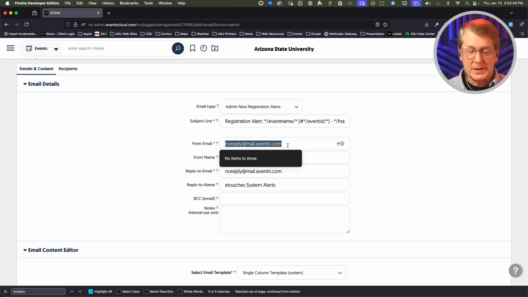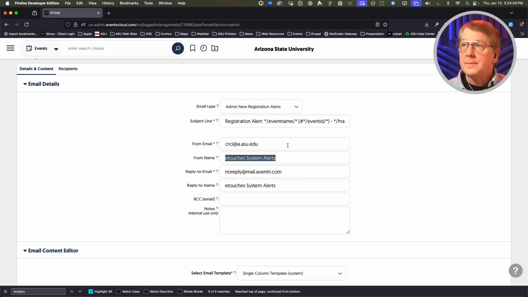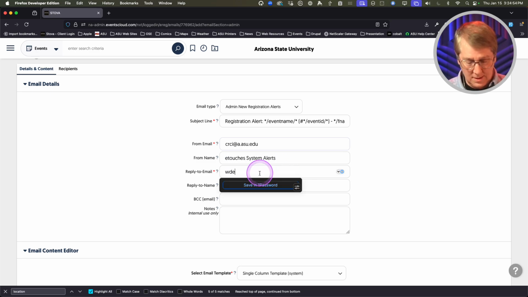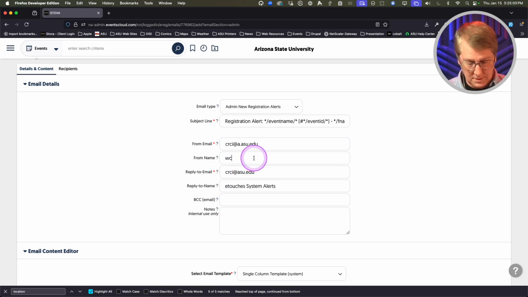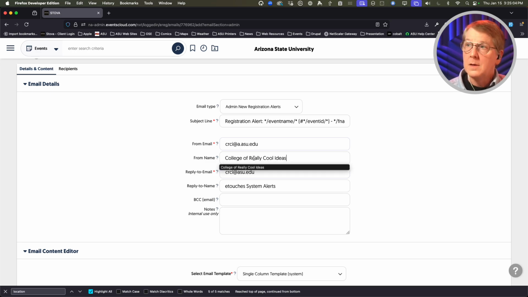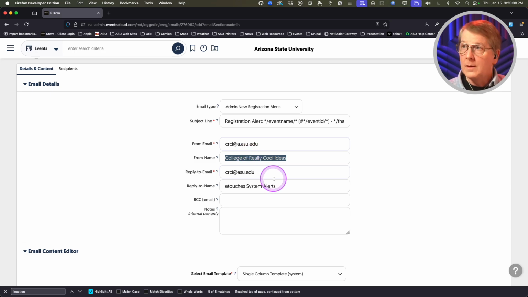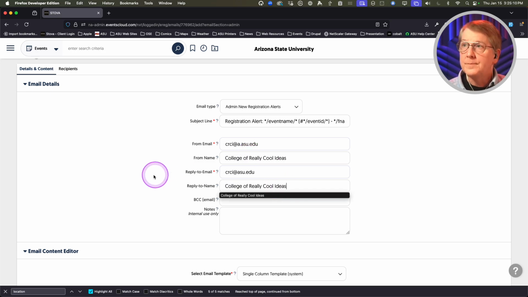See, I told you Eventry might show up somewhere. And get rid of the DMAC there. Do a simple copy paste there.